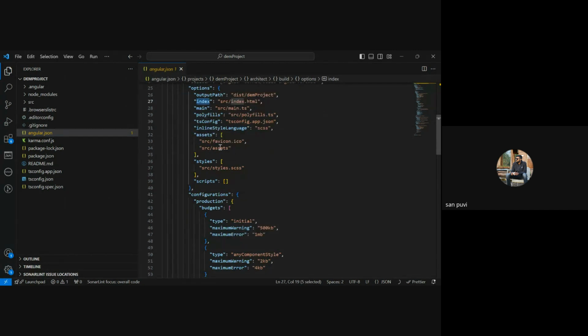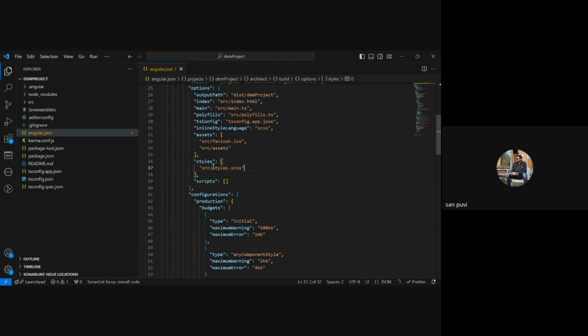And then this is the assets. Why we use assets: for example, if you want to add any image or anything related to this project. If you create a homepage and want a header image, or a footer, any images or jpg files, we store everything under the assets folder. And then there is styles.scss.